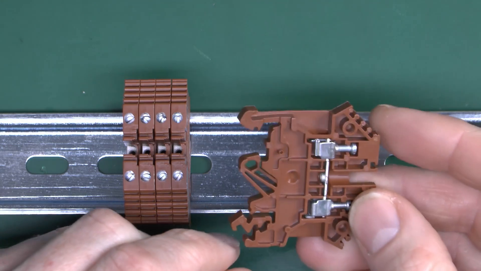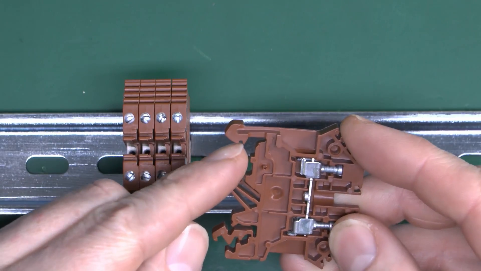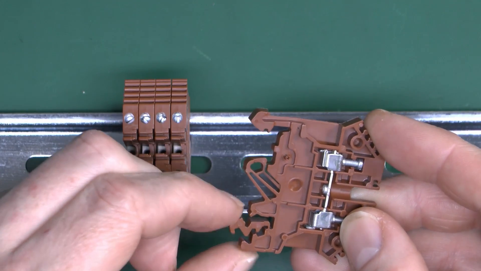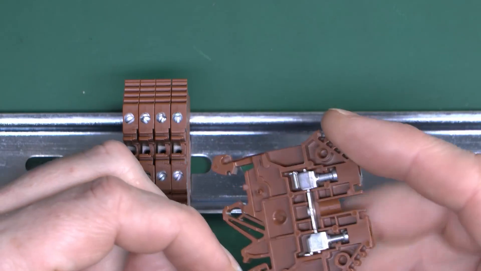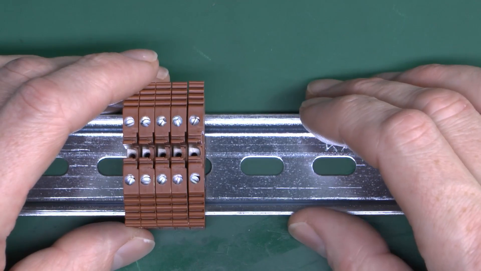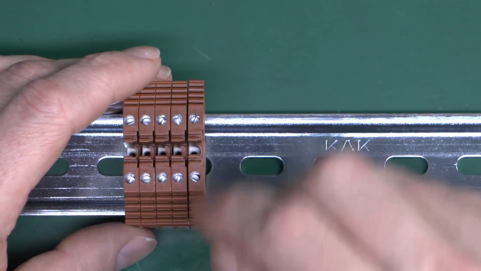Now in terms of installing these, it's just a question of clipping onto the rail. A little sort of indent at the top there where the rail goes in. And then this piece at the bottom on these has this sort of partly sprung piece. So it just snaps on like that.